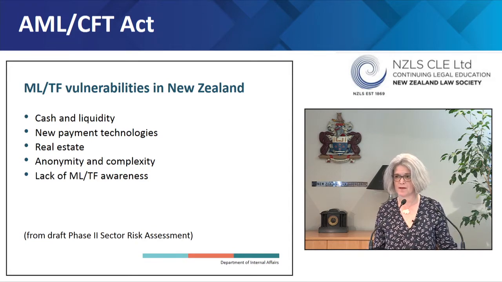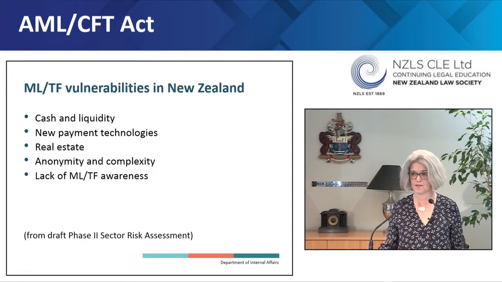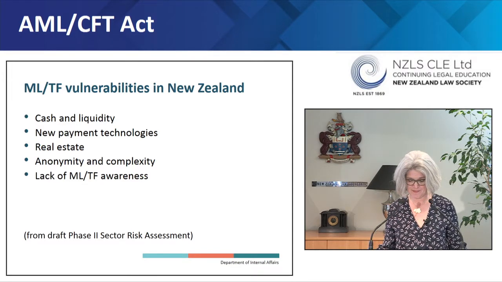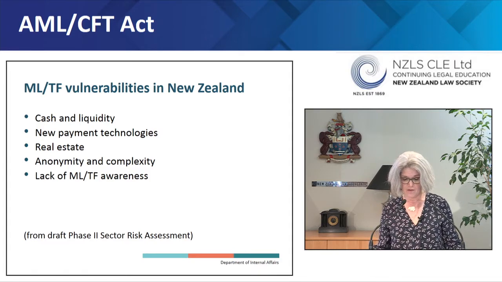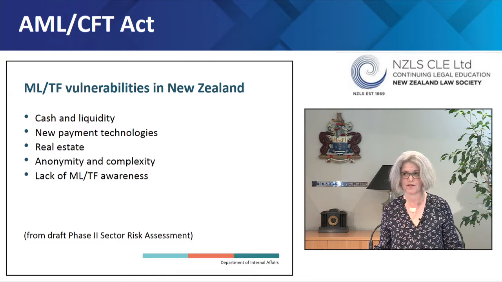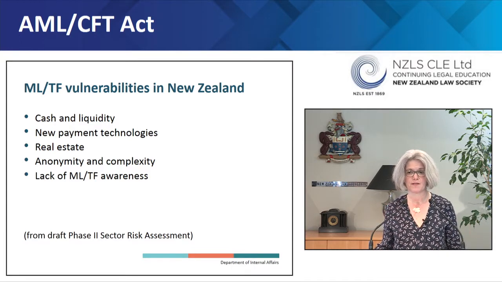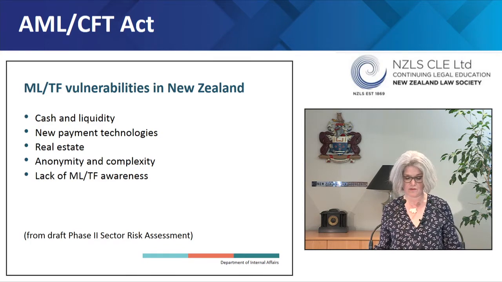Now this is where you get a little bit of a sneak preview of our Phase 2 sector risk assessment, which will be released towards the end of this year. How is New Zealand vulnerable to money laundering and terrorism financing, and what are the main methods that are used to conduct money laundering in New Zealand?